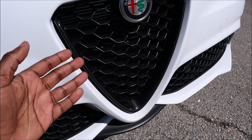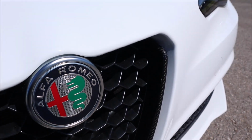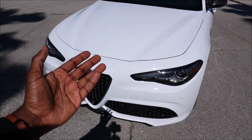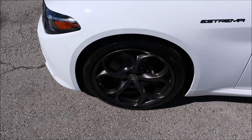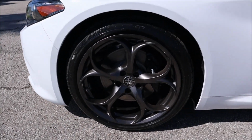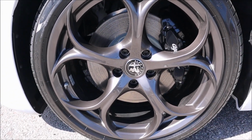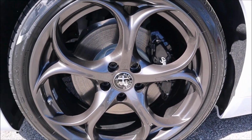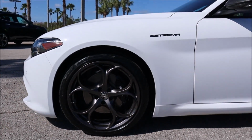Now first, you'll see carbon fiber on the Scudetto grille here, which looks so good, as you guys can see, going all the way in that triangular shape. When you come to the side, you will see the 19-inch five-hole wheels. You can only get these wheels in 2023 on the Estrema models, so keep that in mind as well. If you want the five-hole wheels, you have to have the Estrema. They look good, per usual, with the monochrome center cap, and the Estrema will give you the black calipers with white script for these Brembo brakes. So again, it just stands out really well when it comes to this package.